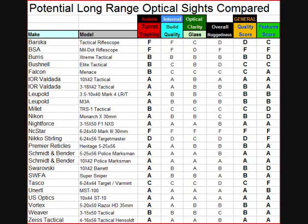It's almost as good as the Schmidt & Bender. It will have a little bit more optical clarity than probably a Night Force. And guys can argue about that, but particularly in the ST10, that's going to have really excellent optical clarity.